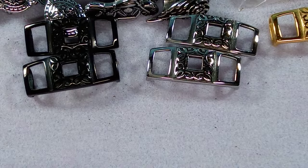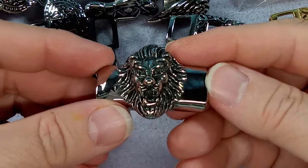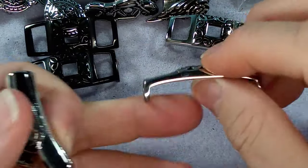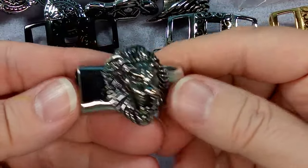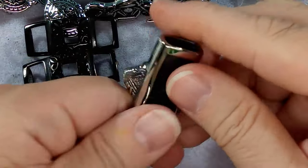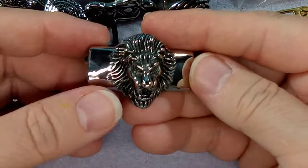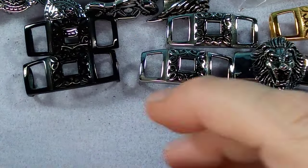And then we have a lion. That is amazing. That's incredible. And this is another slider. That's what they call these sliders. They go on your leather. This one's heavy. Wow. But some people like wearing chunky, heavy bracelets. I'm just looking to see what that is back there. That's just something amazing. I can't stop touching it.